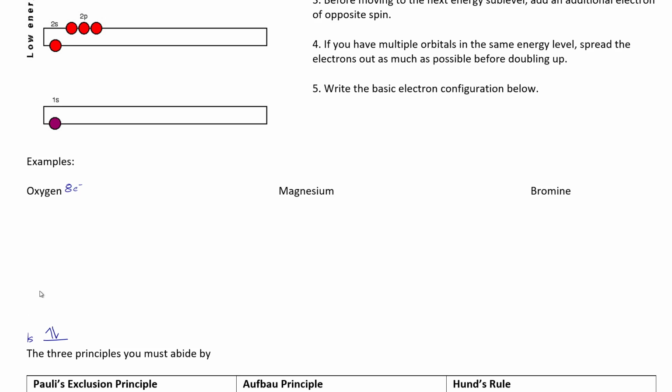I have to show a big jump because there is a big jump of energy between the first principal quantum number and the second principal quantum number. So then I write 2s, I do another line, that's my 2s orbital. It can fit 2 electrons, so I go 1, 2. I've now placed 4 electrons, and I still have to place another 4. So I need to go up to the next level. Well, that's right there, 2p.